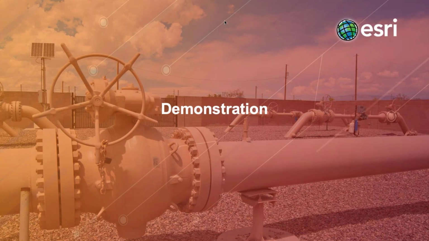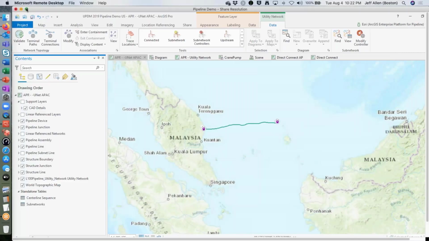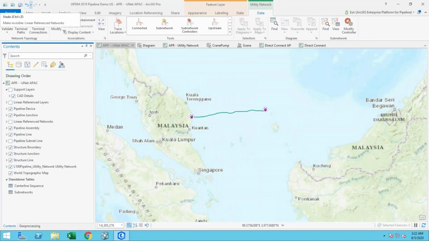But one of the things I like to do when I do these demonstrations is not just show the same demo data set that we always show for our US operators. So for this particular webinar, we built out a sample pipeline data set for the APAC region. This is completely made up. This isn't any one operator's data anywhere in the world. This is the Jeff pipeline that I created, but I created it with a couple of concepts that allowed me to demonstrate some of the different utility network cadences.